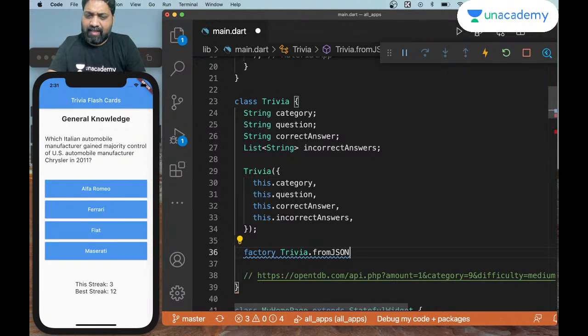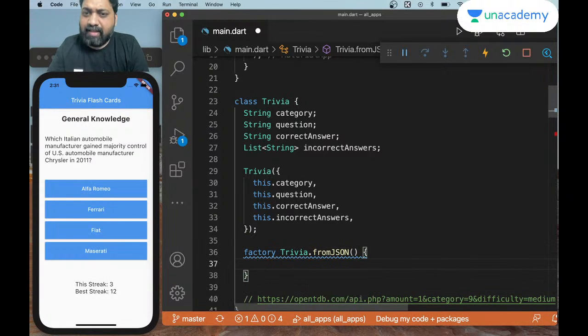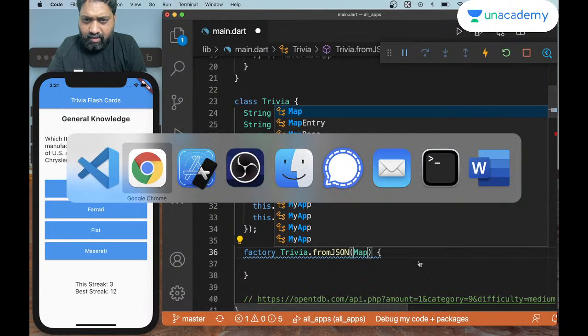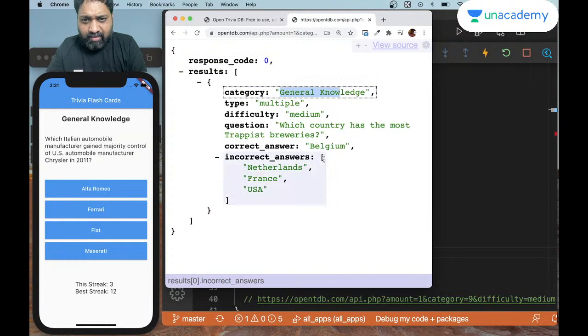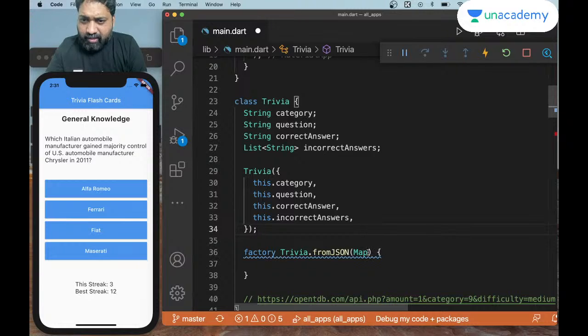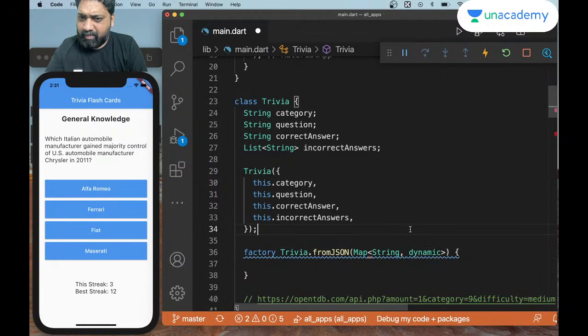What that does is that if something has been sent from anywhere in the form of JSON, there is a way in which it can be converted into the way we want it. Let's start from there. What has been given to us? We've been given a map, right? I've got a map with strings here, and sometimes this is a number, sometimes this is a string, sometimes this is a list. So I'm going to say I've been given a map of String, comma, dynamic, being whatever has been given to me, I'm going to accept that.